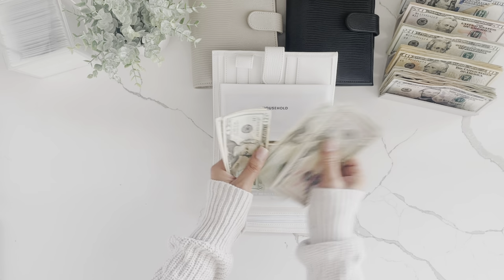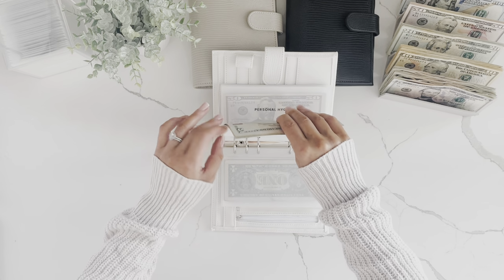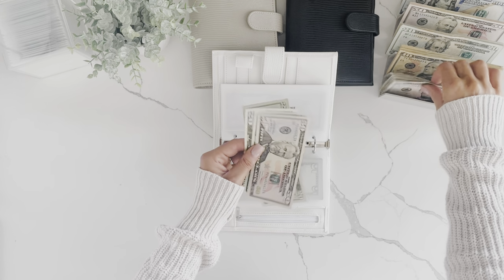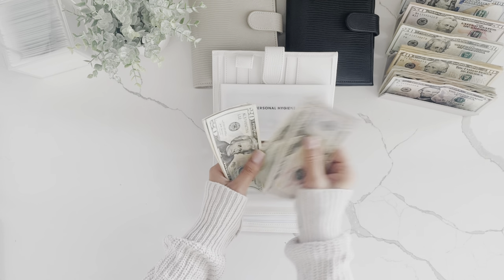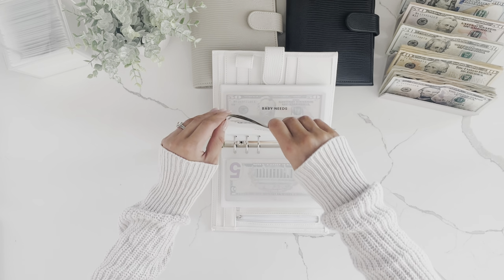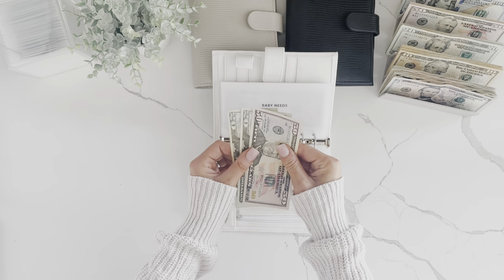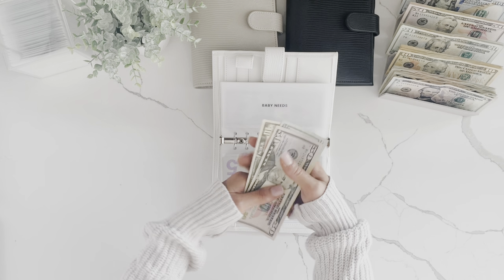So 50, 70, 90, 110, 120, 125 in households. Personal hygiene, it's getting 25. So now it has 50, 70, 90, 110, 115 in personal hygiene. Baby needs, it's gonna be getting $10. So now baby needs has 50, 70, 90, 100.